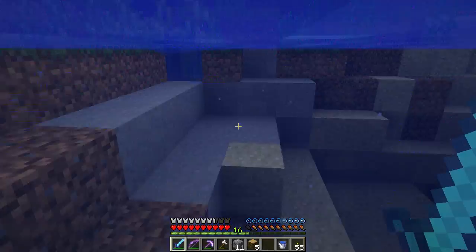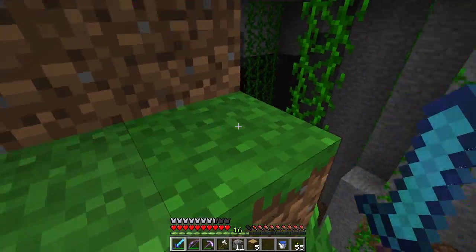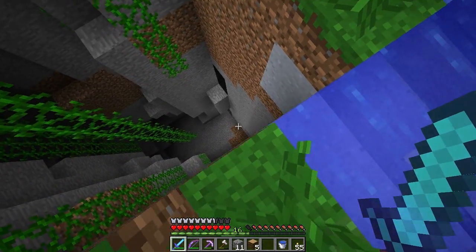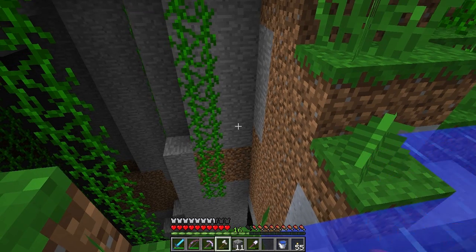Come on. Stupid vines. Ah, clay. No, I did not miss the clay. Nonsense. The wizard doesn't miss clay. He just merely chooses not to take it.